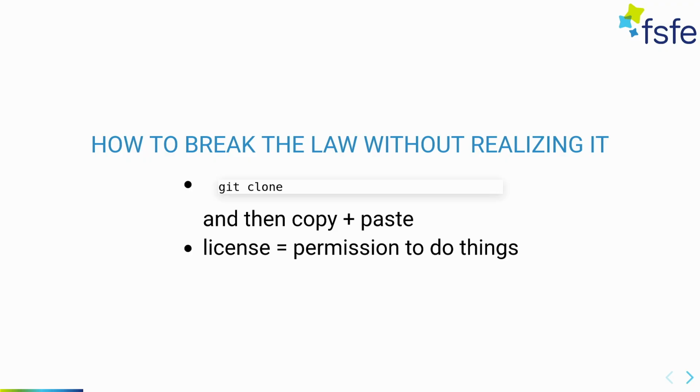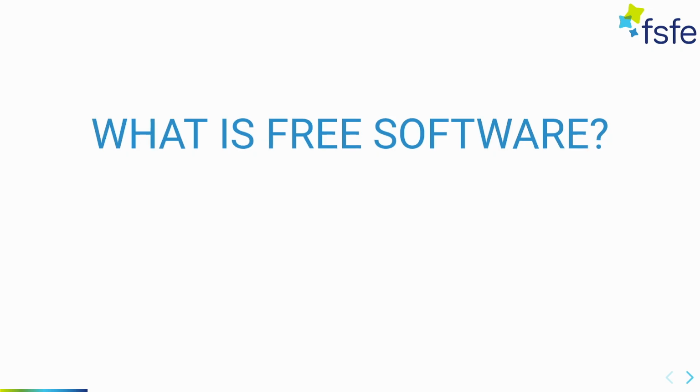But this talk is not about any sort of licenses, but about free software licenses. And now I would like to clear up some basic terms first, so we all talk about the same thing. Now, what is free software? Free software is any software that gives you the right to use the software for any purpose, to study it and figure out how it works, to share it, but also to improve it or just change it in general. So a free software license is any license that allows you to do these four things.